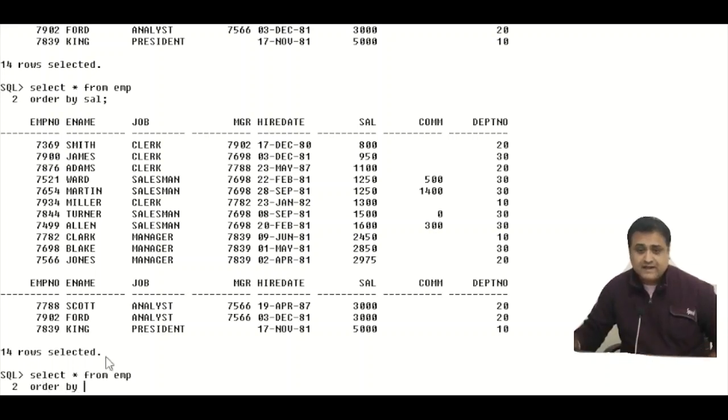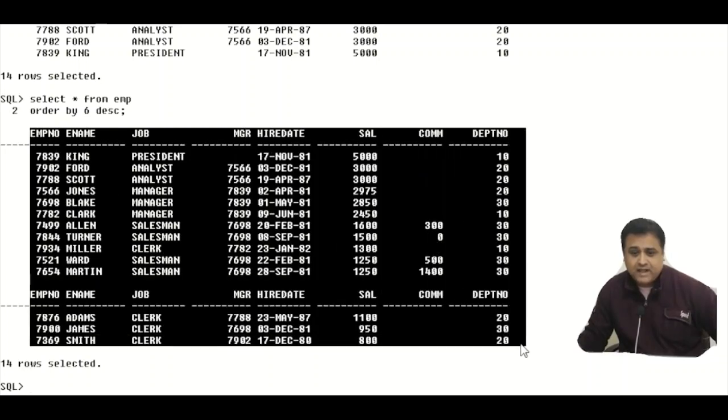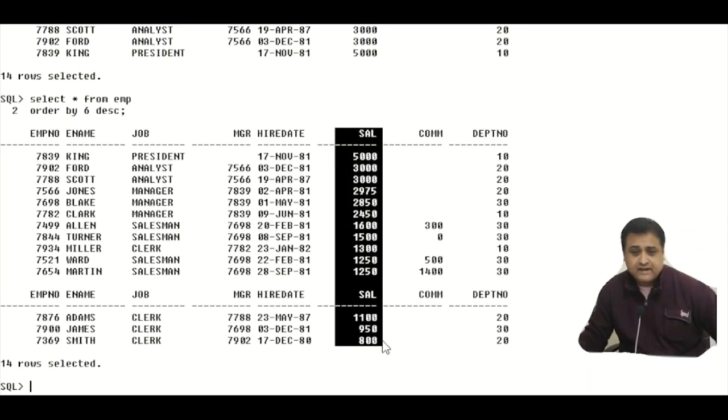Now rather than name, we will count 1, 2, 3, 4, 5, 6. So sal is at 6th position. So order by 6 DESC. So now you can verify that the data of EMP table has been sorted in descending order of salary.